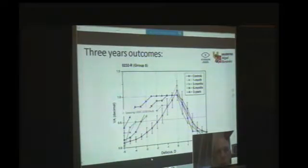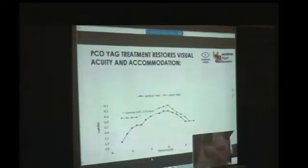So there is accommodative learning in these patients, and indeed many of them have already had YAG capsulotomy, which means that this lens is behaving better with time and probably better even if you perform YAG laser capsulotomy. And this is exactly the point. Look here how is the behavior of one case, the first case that we had, following a YAG laser capsulotomy.